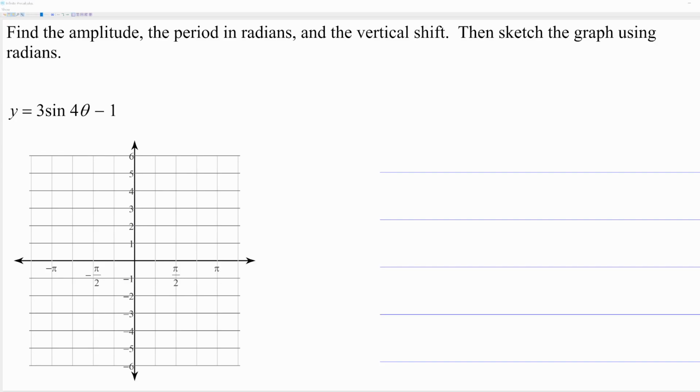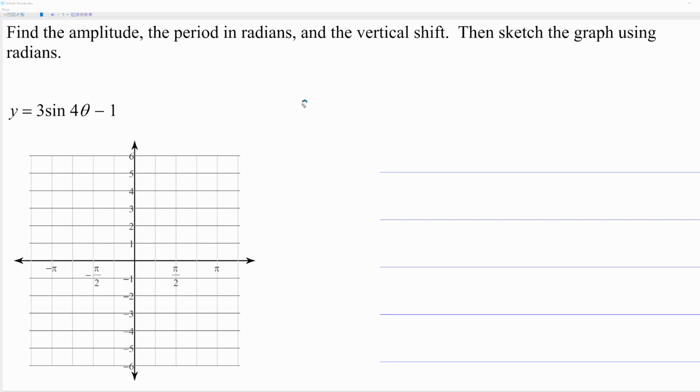All right, let's put what we know about graphing together to graph some more complex trig functions. So make sure you've watched the previous video on graphing the parent functions, and you've also done the Khan Academy lessons, which will help you tie all of this together. So if you read the instructions, we have to find the amplitude, the period, the vertical shift, which I would call the midline, and then sketch the graph. All right, so let's do exactly that.